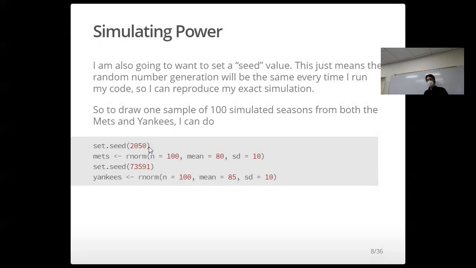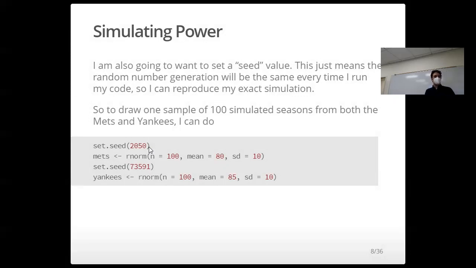So what I'm also going to do is set a seed value before I draw my random values. Setting a seed value, essentially what that does is it fixes the random number generator. So it'll draw the same random numbers every time. If I don't do that, it'll just be totally random numbers. This lets me reproduce the slides. If I don't do that, essentially, I won't know what'll come out on the slides because it's going to produce random numbers that are going to be different from what I'm going to tell you. So this lets me know exactly what the random numbers are going to be.